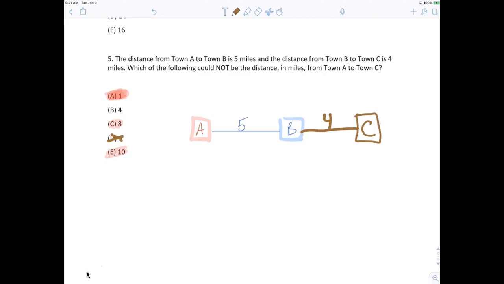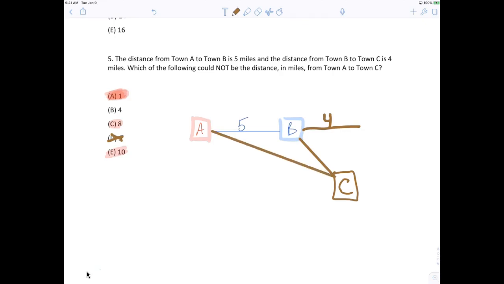Now, watch. Here's what I'm trying to show you now. This is the important stuff. How far is it from here to here? 4 miles. Still 4. What can you tell me from here to here? 9. Is that 9 or less than 9? It should be less, right? And why do we say that? Because it's going in an arc, right?